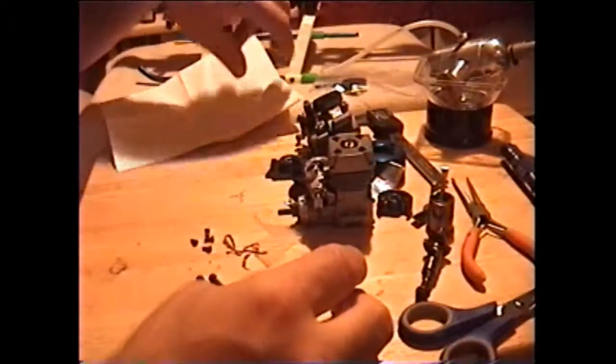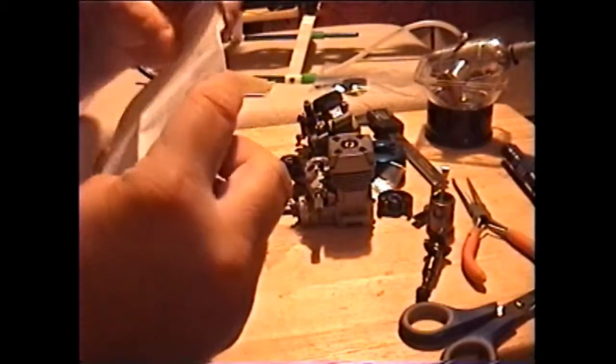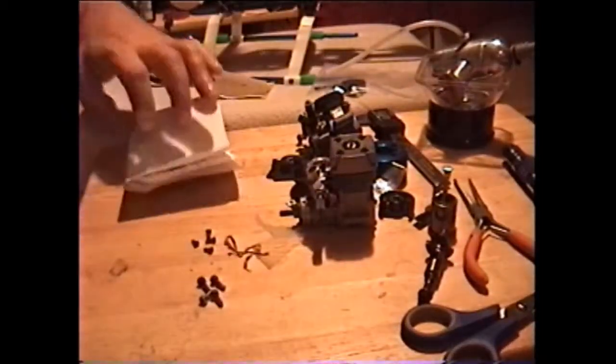Let's put that right there. And like I said, I think I'll scan this somehow, get it on the internet. There's got to be somebody out there that flies helis that knows how to read Japanese, and maybe we can get this. It's only one page, and maybe I can get some information off of this, you know.